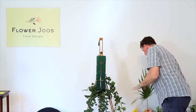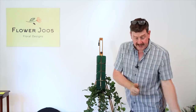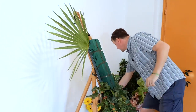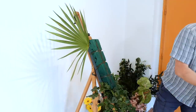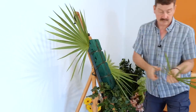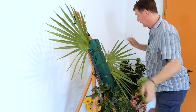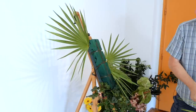And the main foliage I've got here is these beautiful palm. So we're going to use our palm as a bit of a feature and also really as a kind of background for our flowers. So it's really nice being able to use something a little bit different as well.